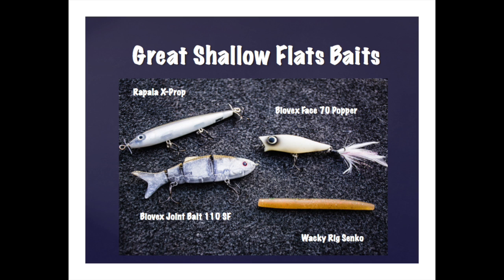And great bait. And then I gotta say, a Senko catches a bass anywhere in the world, and a wacky rig Senko is a staple bait. Probably number one for me on these reefs, and I know Seth's the same. Yeah, killer bait for sight fishing. Something about it, I don't even know what they think it is, but it just flat out catches them everywhere we go.